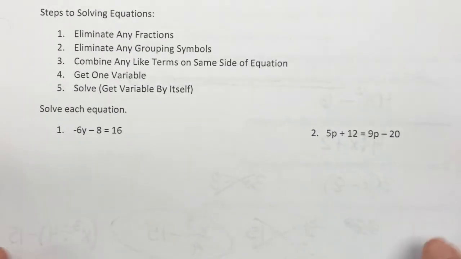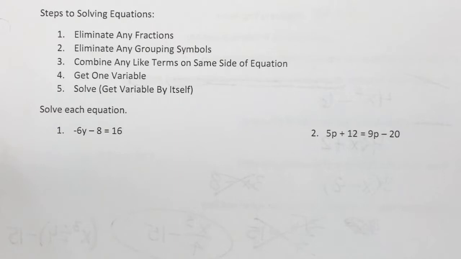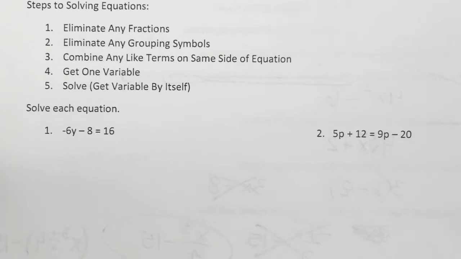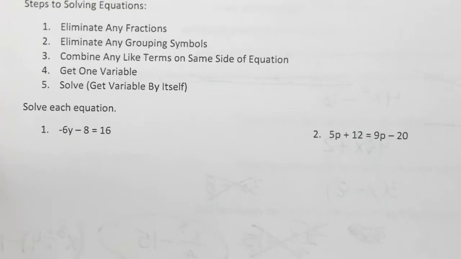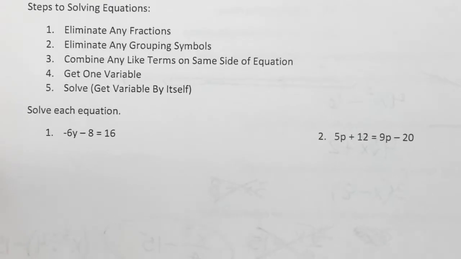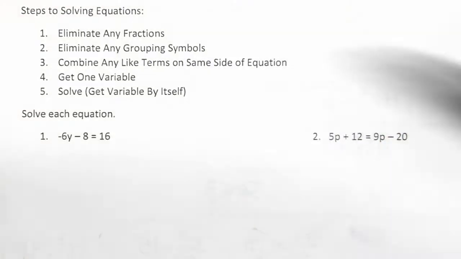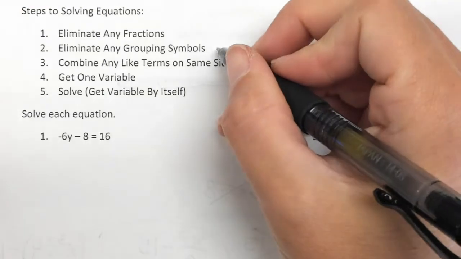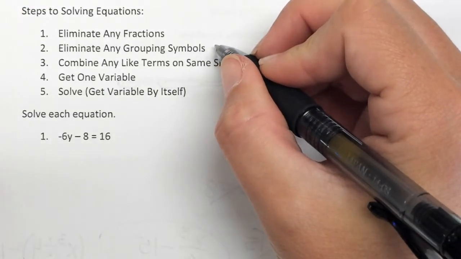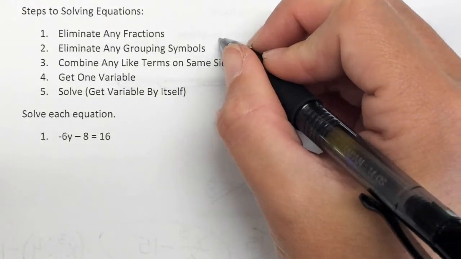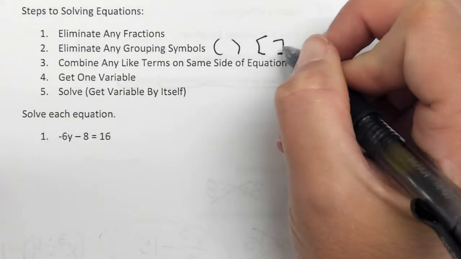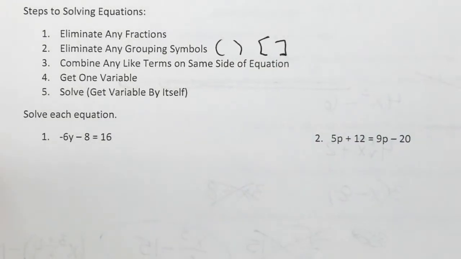Alright, flip it over. So the next part is very easy, solving equations. And this is the order we're going to do it in, okay? First of all, if it's easier to eliminate the fractions, we're going to do that, which we kind of worked on yesterday, finding a common denominator. Then after we get rid of the fractions, if needed, we're going to eliminate grouping symbols. What do I mean by grouping symbols? What are grouping symbols? Parentheses or brackets. Good. We want to get rid of those.